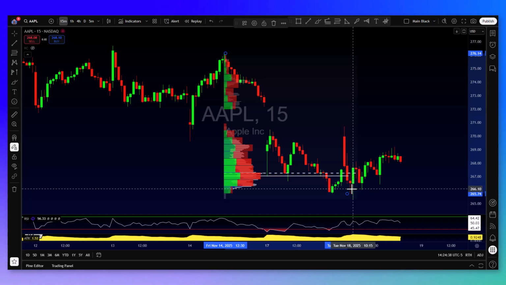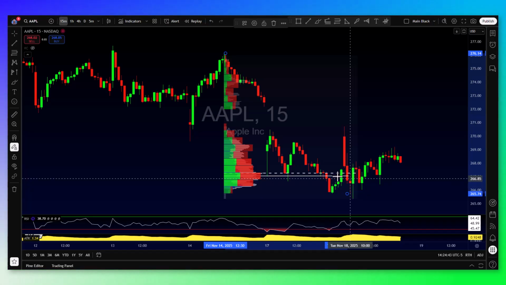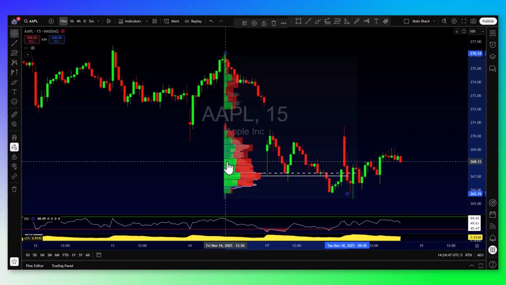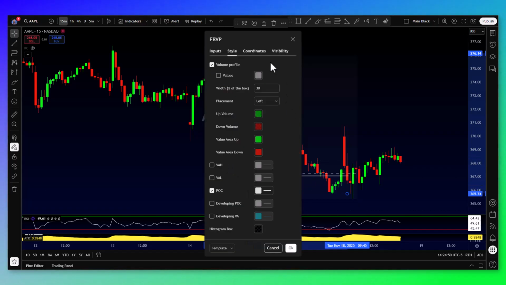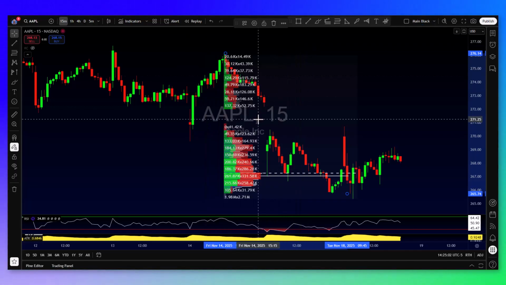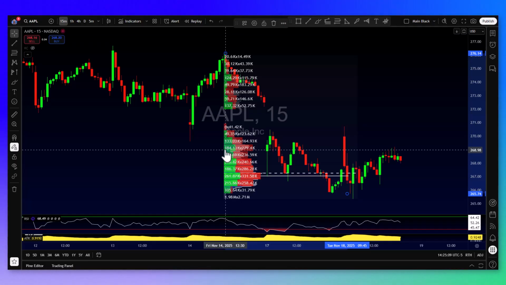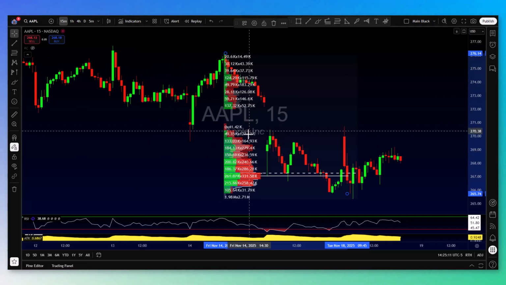Now, which one you want to use may or may not depend on what market you're trading, but the main difference I see is this. If I double click on the most recent one, the one that I grabbed from my indicators, it's going to take me into my different settings, and I'll go over some other tweaks that we can do in the settings later. But the main difference is that with this one, if I click the icon that says value, boom, you'll see that it actually gives me some volume values at this level where the other one does not. So if that is something of value, no pun intended, you may certainly want to go with the one that comes from the indicator tab.